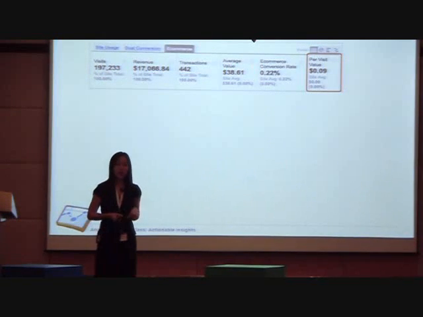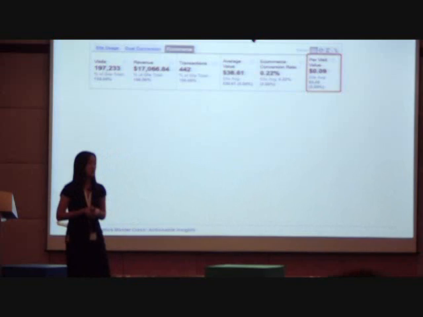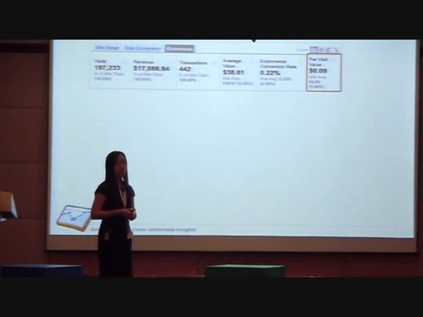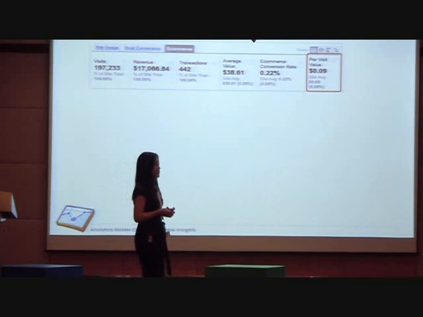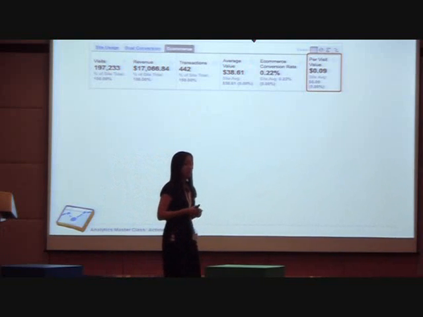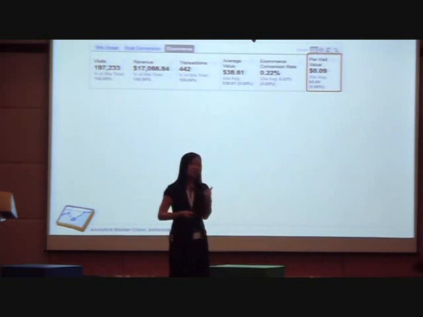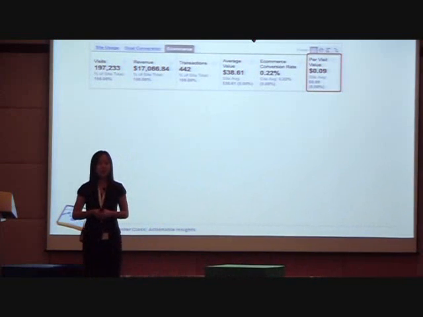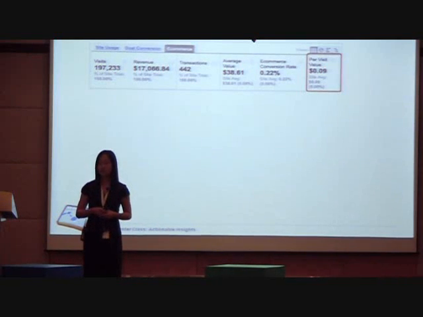So like the goal report, the e-commerce tab is integrated into the majority of all reports in analytics. And you'll see this set of metrics in most of them so that you can better quantify the value of your returning traffic versus new visitor traffic versus people from Singapore versus Malaysia, etc. So I wanted to call attention to this particular metric, per visit value, because I think it's actually very useful and a very efficient metric to quickly identify opportunities.